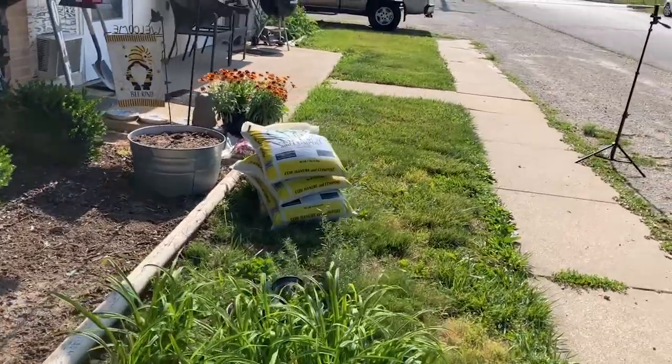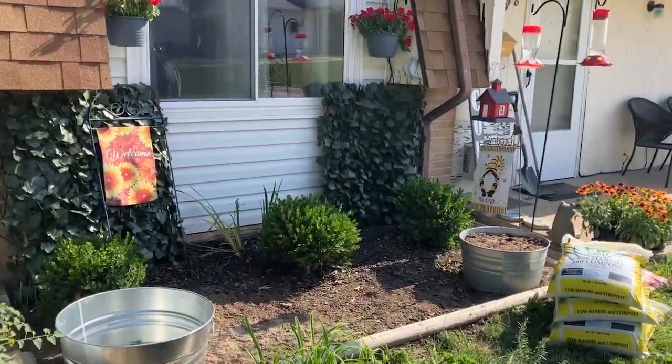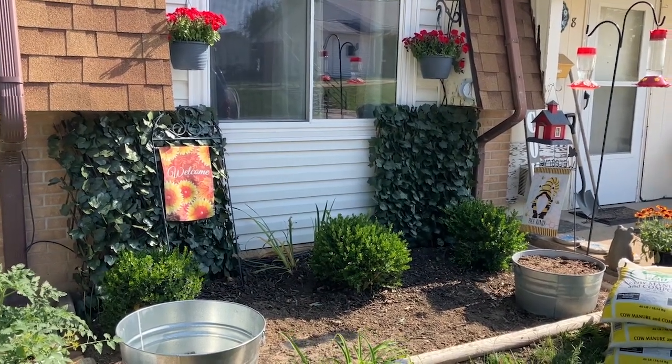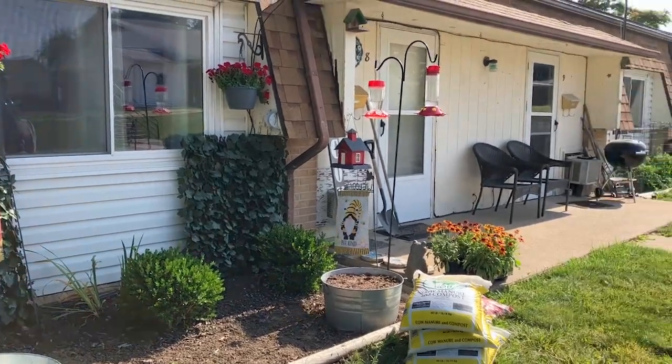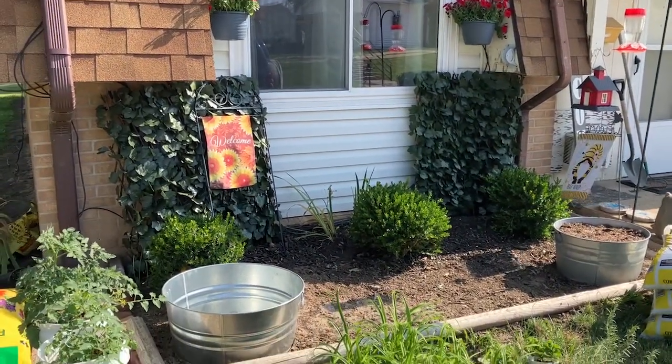Just to kind of give you guys a general idea, my garden here faces south. It's on the south side, just like the south side garden that's over there on the other side. It just sticks out a little bit more here.